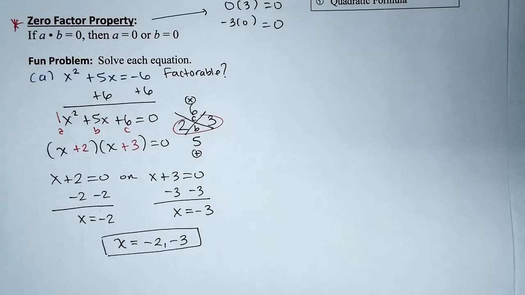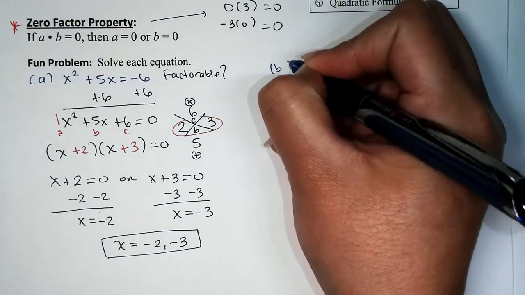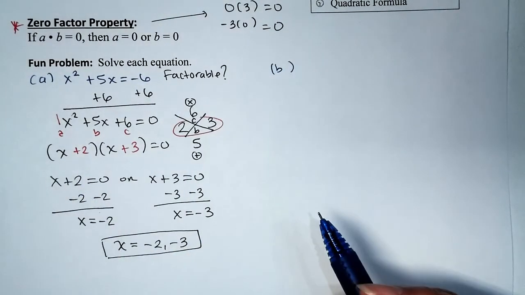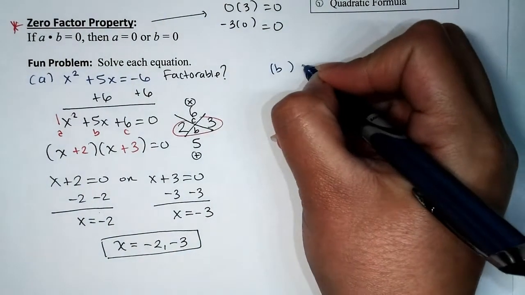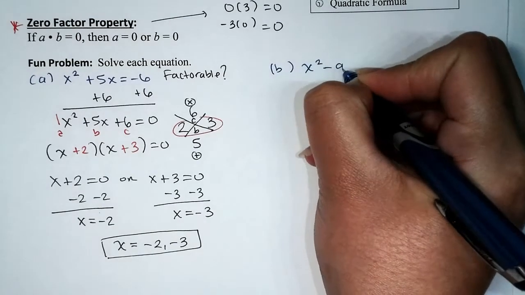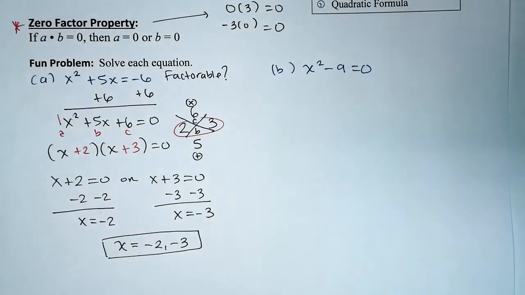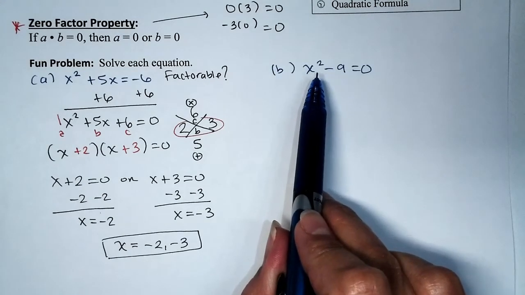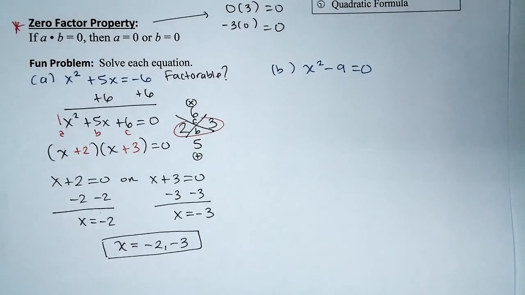Okay, cool, fantastic. Let's go ahead, knock out problem B, which will wrap up not the video, but it will wrap up the set of exercises. So problem B, we have x squared minus 9 is equal to 0. Okay, so let's go ahead and do this. So we have a degree 2 equation or quadratic equation. How can we solve it?